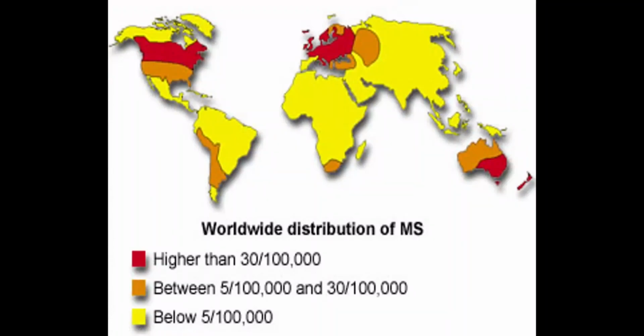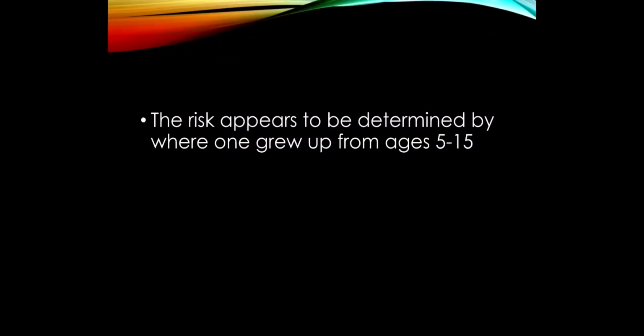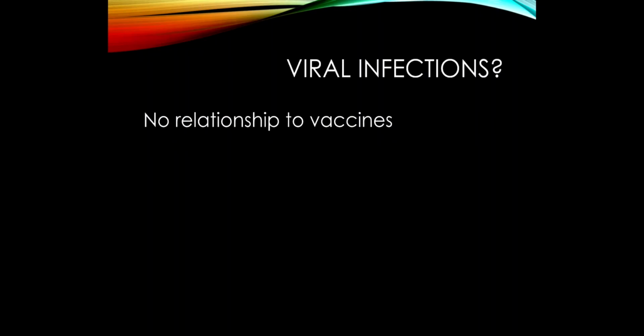And if we look at a map of worldwide distribution of MS, again, we see the same thing. So Northern Europe, relatively higher incidence. Canada, higher. And even when we go down here to Australia, we can see that the further away from the equator you move, down here to New Zealand, the higher the risk of developing multiple sclerosis is. So there are some ideas about why that is, but we just know that basically where you grew up between the ages of 5 and 15, those seem to be the years that determine your risk of getting multiple sclerosis. Or I should say that's one determining factor.